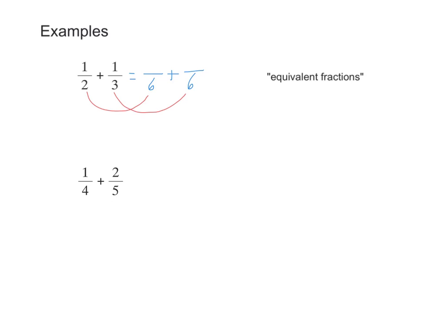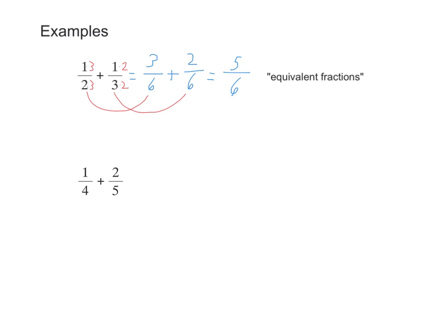These two have to be the same, and these two have to be the same. So we need to think about what was done to the denominator. In the first fraction, I multiplied it by 3. To make it be equivalent, I'm going to multiply the numerator by 3 to get 3/6. In the second fraction, I multiplied by 2. So I'll do the same thing to the numerator to get 2. Now that there's a common denominator, I simply add the top and use the same denominator to get 5/6.